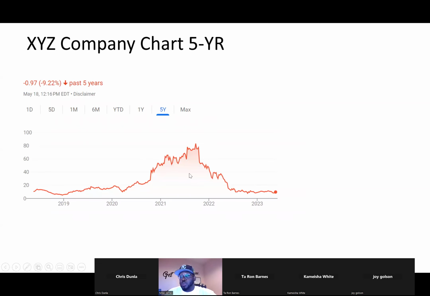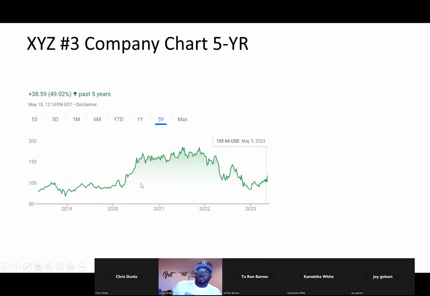This is Snap. I don't know why that happened, right? But I know it's dying. This is Amazon. I know why this happened. This is COVID, right? So Amazon was already doing well. See, it was already uptrending. COVID happened and it went crazy, gangbusters. Everybody was locked in. So I know why this happened. Now we're just kind of retracing a little bit, getting back to normal, but Amazon's still going to be a company that's going to grow.